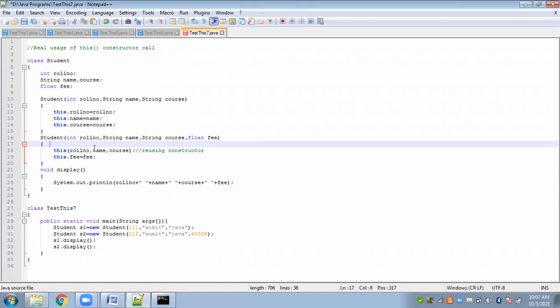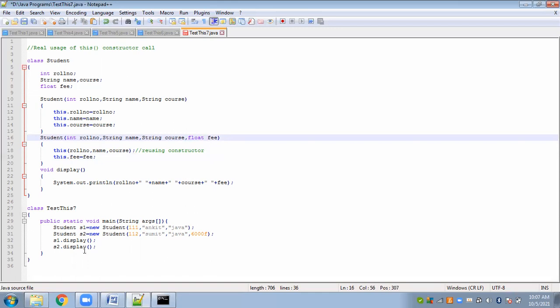That means 112, Sumit and Java will now be passed on by this to the first parameterized constructor. Accordingly, those values will be assigned and it will be handed back to the second parameterized constructor. So now roll number, name and course are assigned. We are only left with fee, so the last thing is to assign the value for fee, which is 6,000.